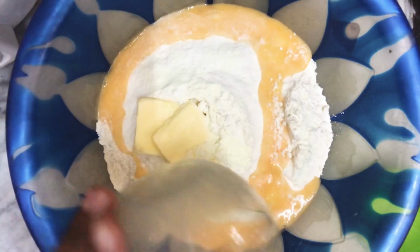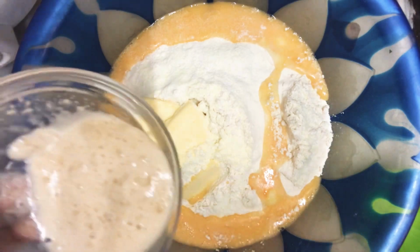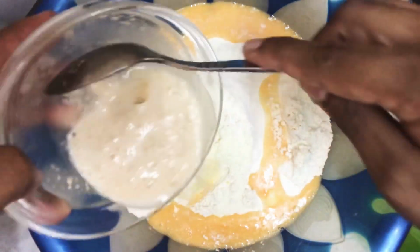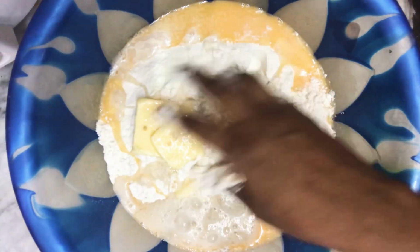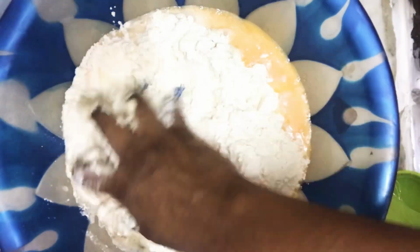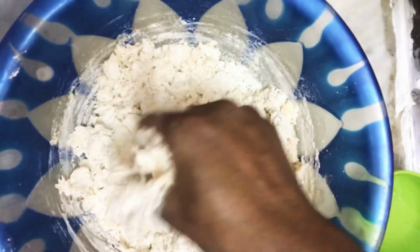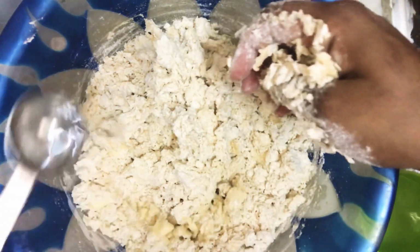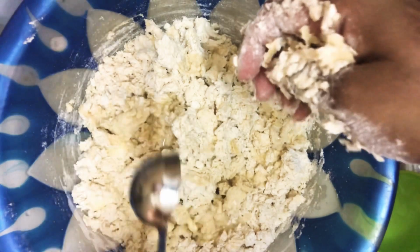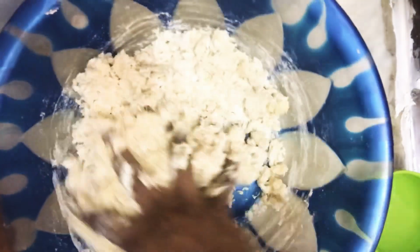So now I'm going to add the egg into the mixture. Then I'm adding the active yeast. Mix all the ingredients well using your hand. So now I'm adding water into the mixture. I'm adding 2 tablespoons first. Be careful when you're adding water to the mixture because the water might depend on the flour that you're using.